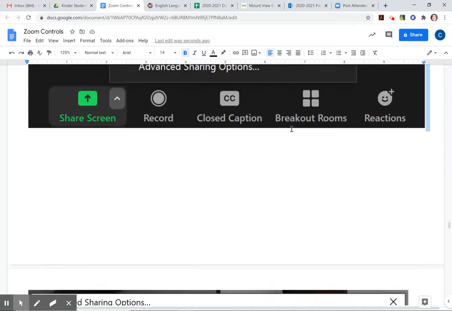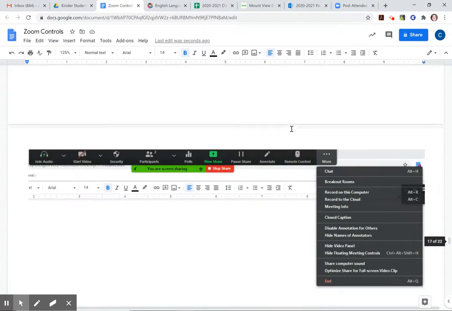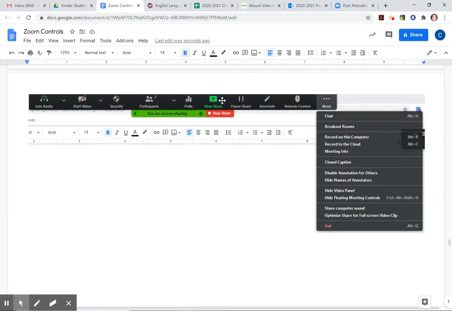And then finally, I wanted to show you, this again is just a smaller version of the bar that will come up while you're sharing your screen. And I find this is a good reminder because sometimes I am sharing something and then we get onto something else and I just start clicking around on my computer, maybe checking my email or something. This is a reminder that, hey, your participants can see everything that you're doing right now. But anyway, the final button on this special screen sharing bar is more. So this is just a way to easily access the chat, the breakout rooms function while you're screen sharing.